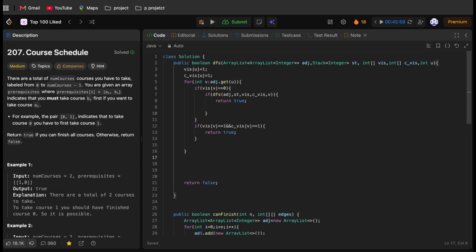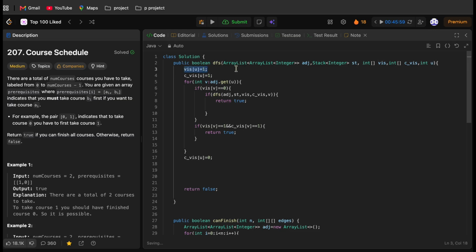And at last, after the current traversal, we will keep the visited of v as 1, but we will change current visited of u to 0. That means for u the current traversal is done. Now make the current visited of u back to 0 because its work is done. Current visited of u is 0.